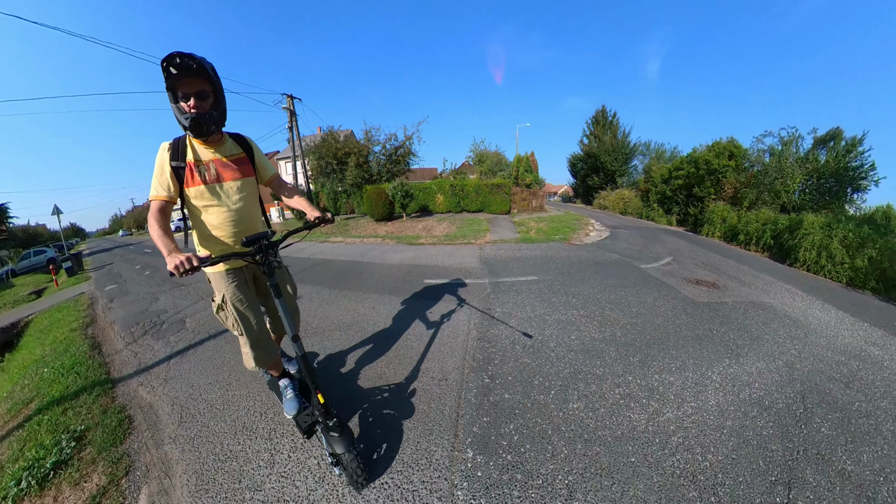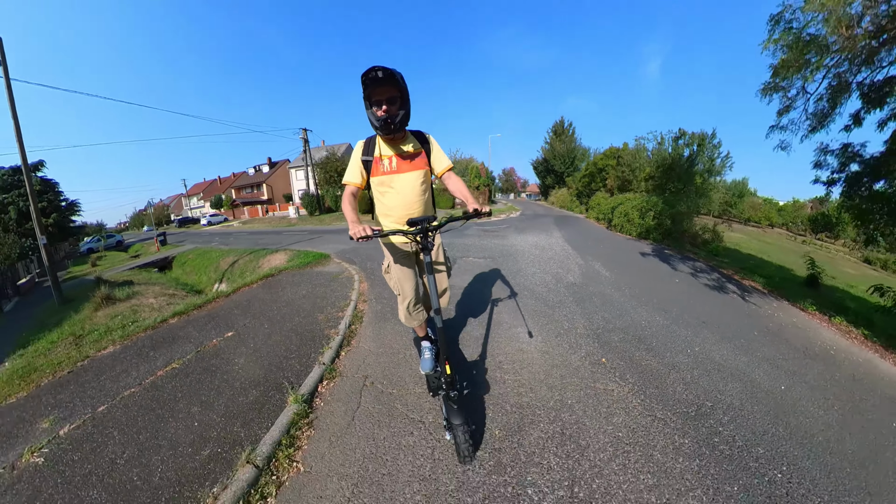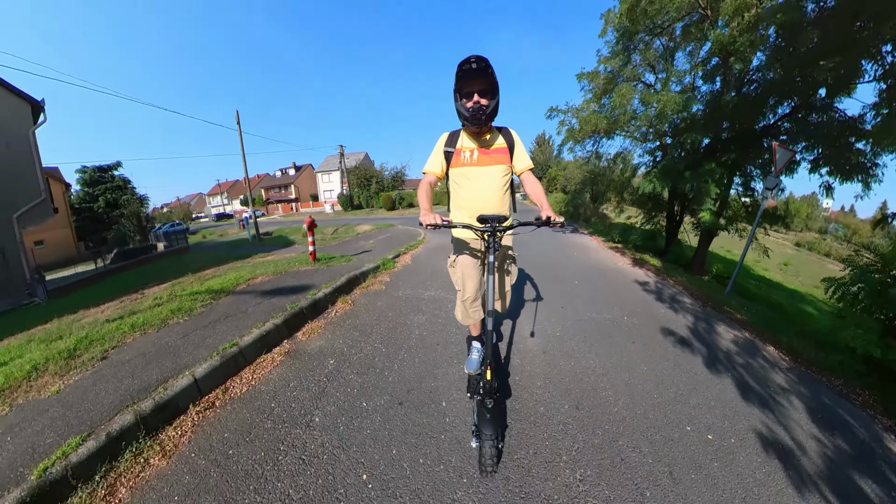It's a problem because when you ride a scooter on the road, you might encounter road imperfections. You might have to brake harder, or you might want to jump onto a curb.